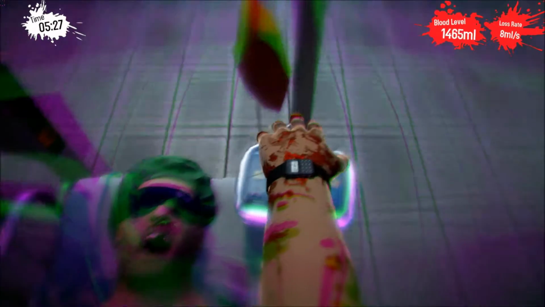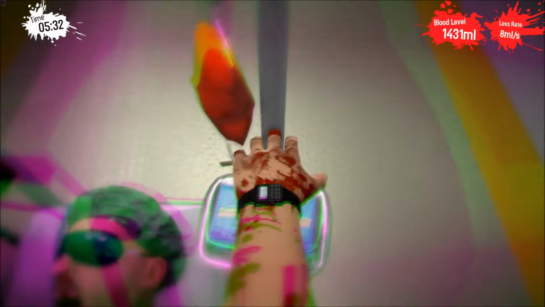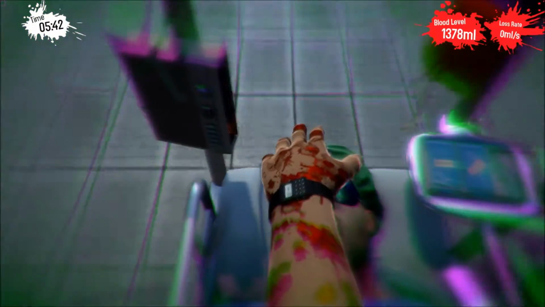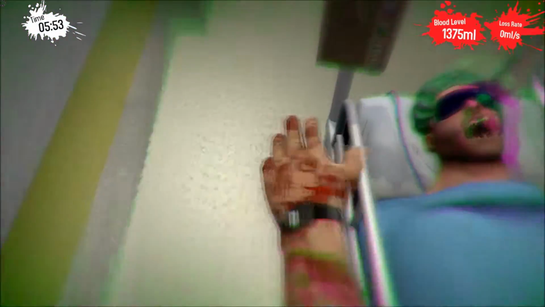Alright, we're gonna pick up the syringe here. Come on. Oh, no, I can't get it. Bleeding. Oh, is that syringe on his face? Oh, I can't see anything. I can't tell. Okay. Alright, he's not bleeding anymore. I think we're good. Now I need to find the tweezers so I can pick up teeth. And put them back.